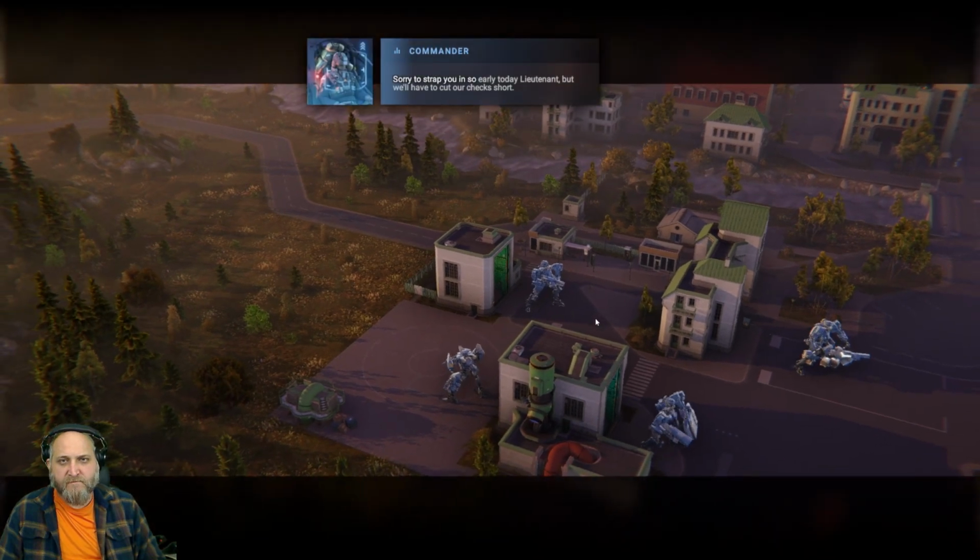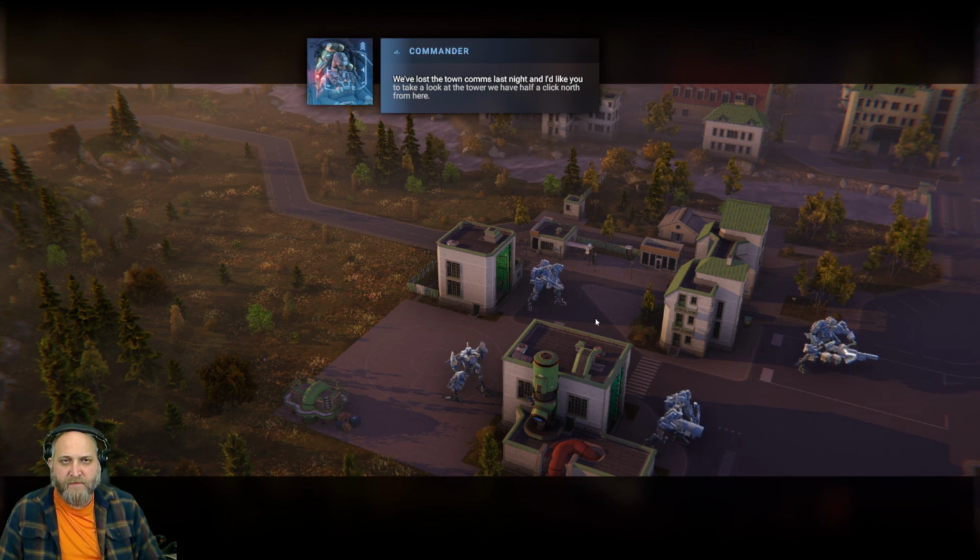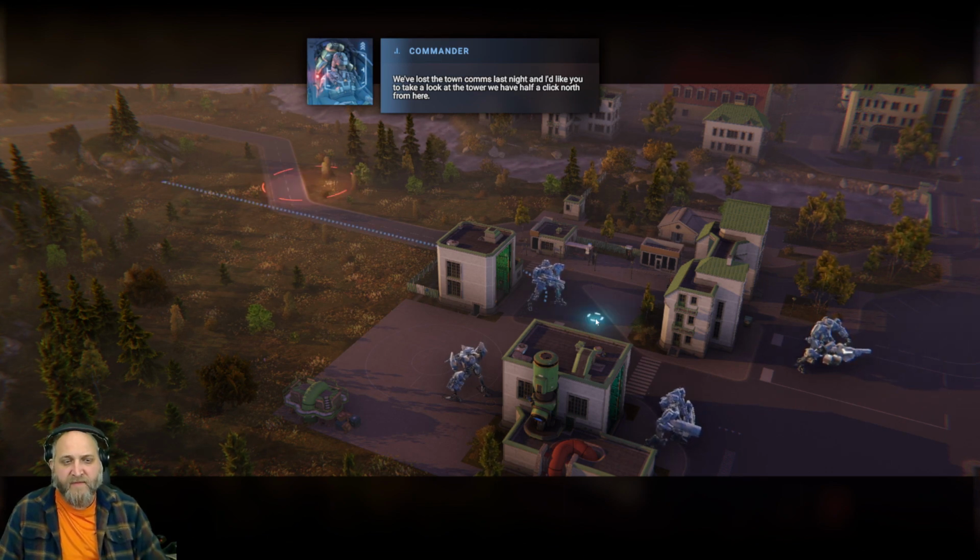Sorry to strap you in so early today, Lieutenant, but we'll have to cut our check short. We've lost the town comms last night, and I'd like you to take a look at the tower we have half a click north from here. Okay, that sounds easy enough.